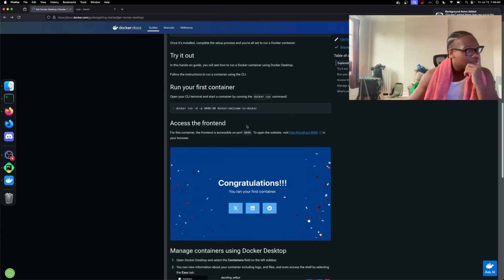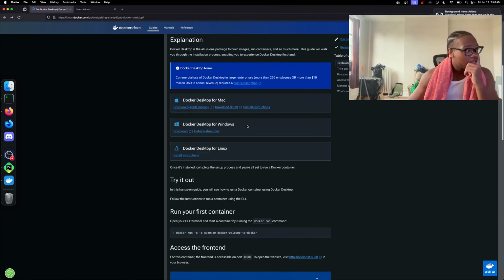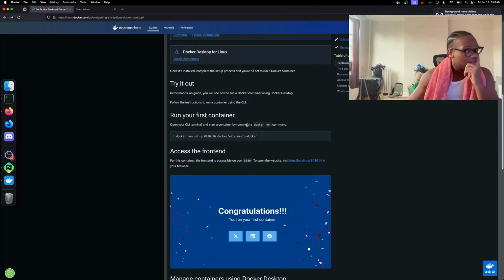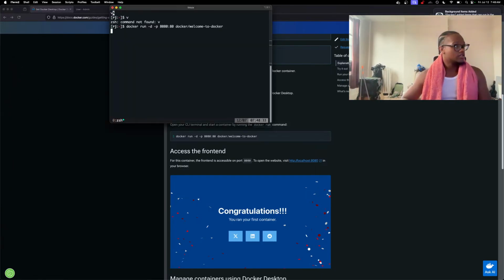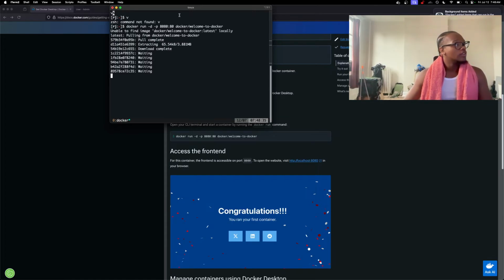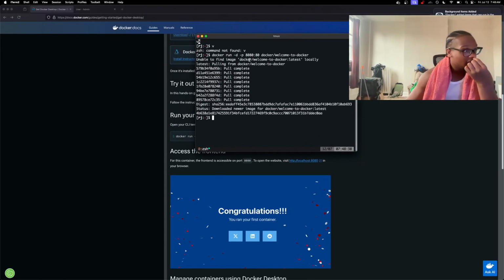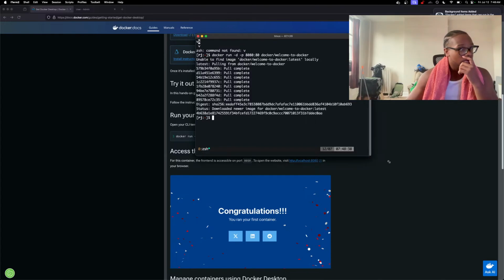Let's see. Try it out. You'll see how to run a Docker container using Docker Desktop. Follow the instructions to run a container using the CLI. Alright. Let's look at what happens when we do this. Oh, tmux sessions. That's crazy. Unable to find image. Okay, it downloaded it.